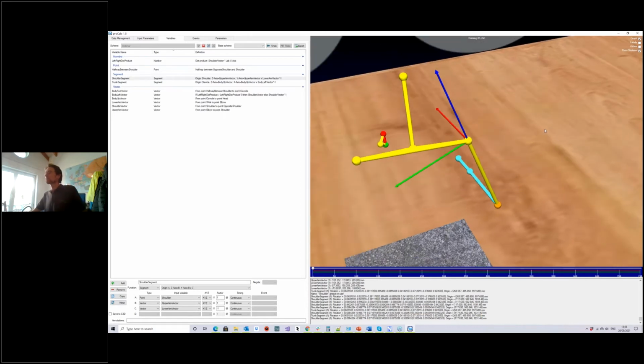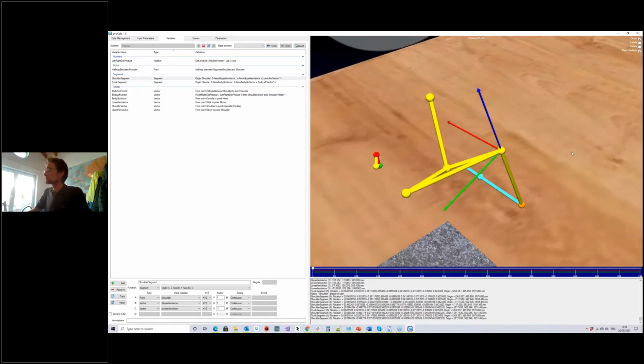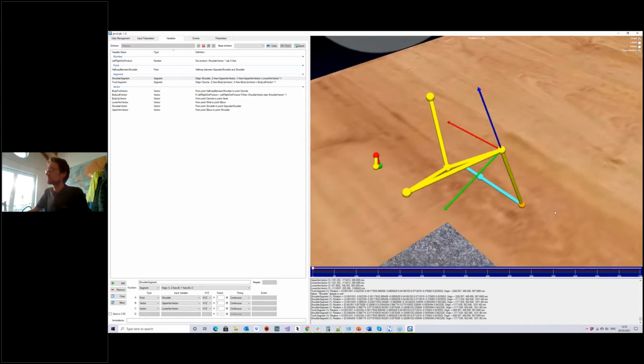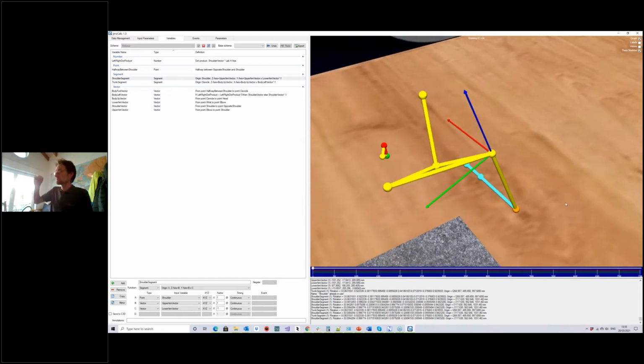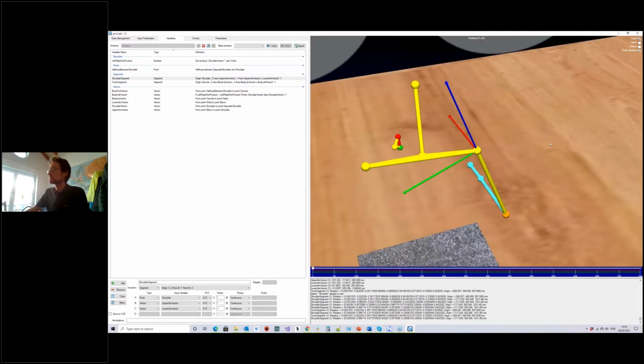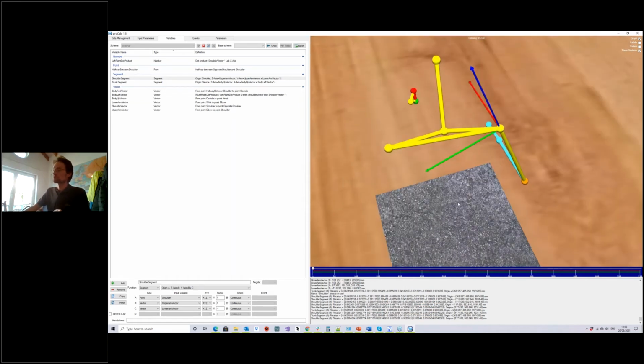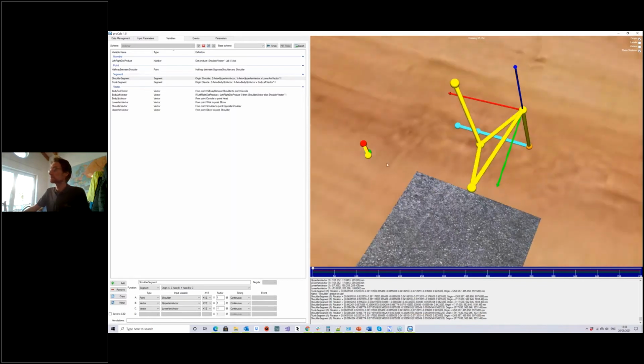Now, what's also useful is to have a subject reference frame in case the subject is not facing in the same direction as the lab, for example. So in order to get progress angles, it's useful to have a reference frame which isn't necessarily the lab reference.